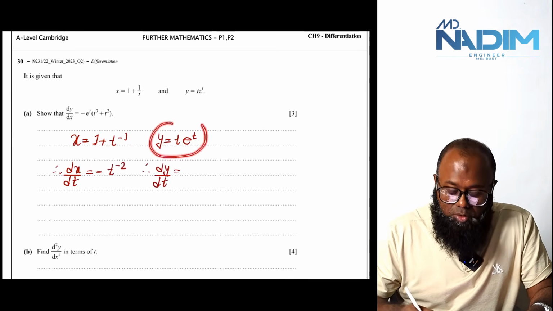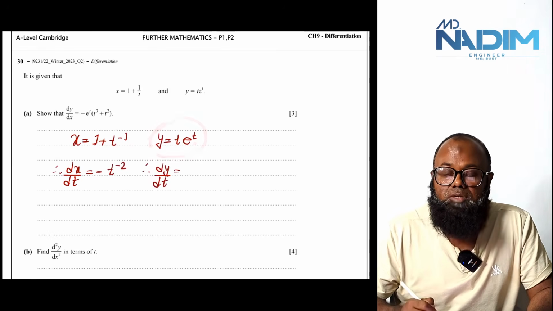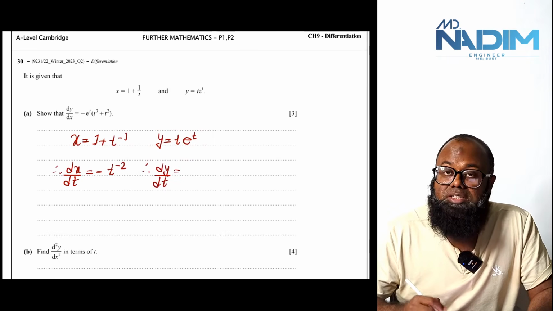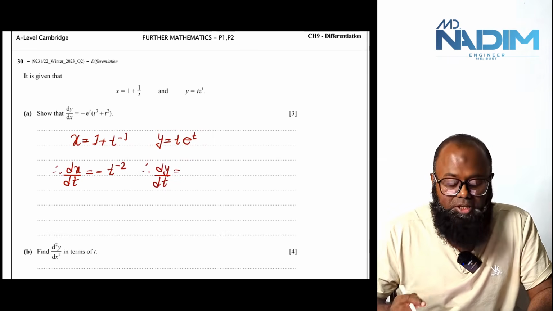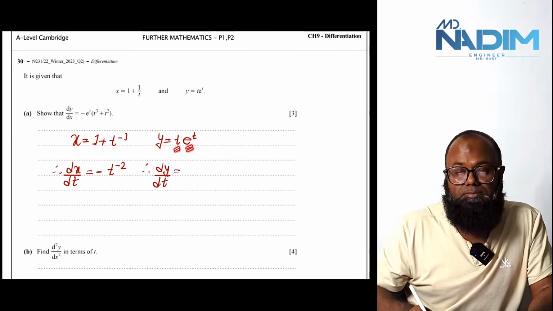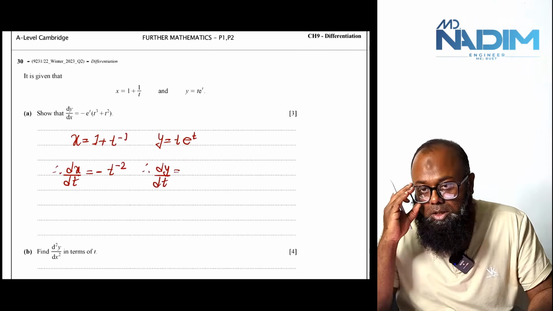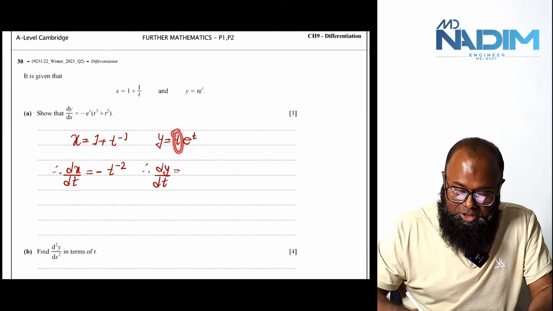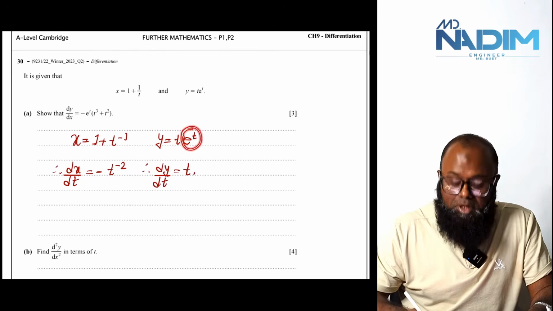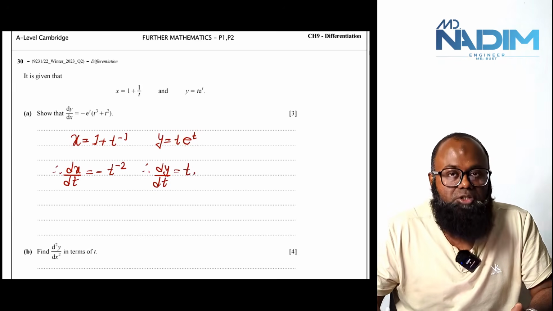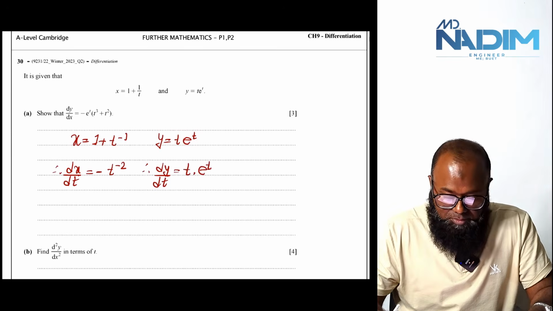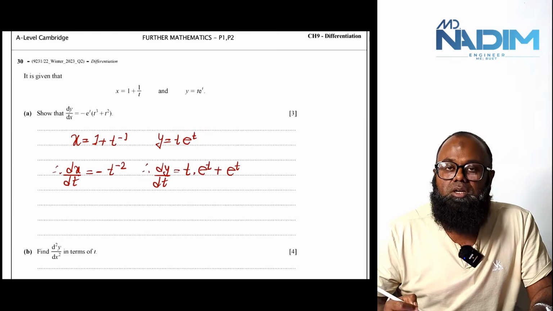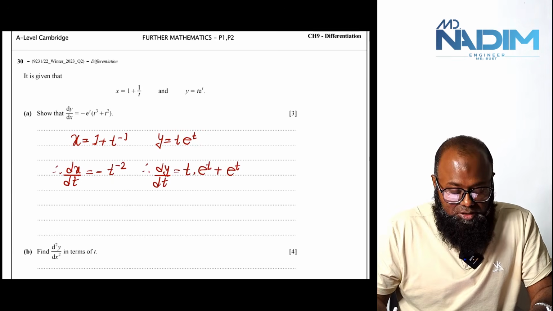So now we know the expression of y in terms of t. If I differentiate this with respect to t, I will get the first derivative. But here you can see, you have to be very watchful here. You can see that this is a product. Now, when it is a product, to get the differentiation, you should apply the product rule of differentiation. That means I'll keep t and I will differentiate e to the power t. And we know that the first derivative of e to the power t is e to the power t. Plus, I'll keep e to the power t now and I will differentiate t. Now, what is the first derivative of t? That is 1.